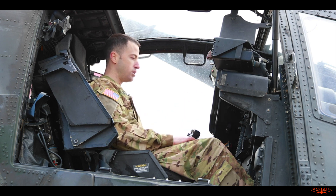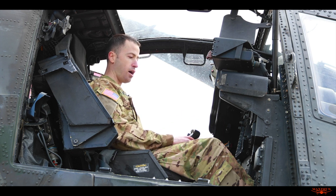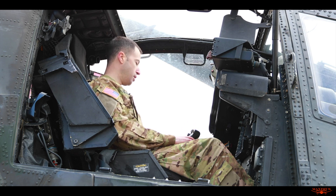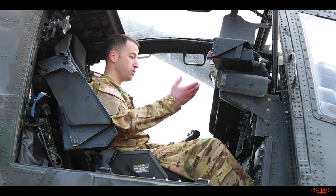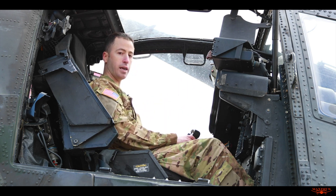We have several gauges and screens in here, and many switches. We have five radios that we talk on at any one time, and these gauges and screens give us our flight information, systems information, information about the engines, how the aircraft is operating, and how the weapon systems are operating. It's really just a very large flying computer, and you have to be able to multitask fairly well — talk on the radios, look at the screens, fly the aircraft, coordinate with your crew member, and perform the mission.